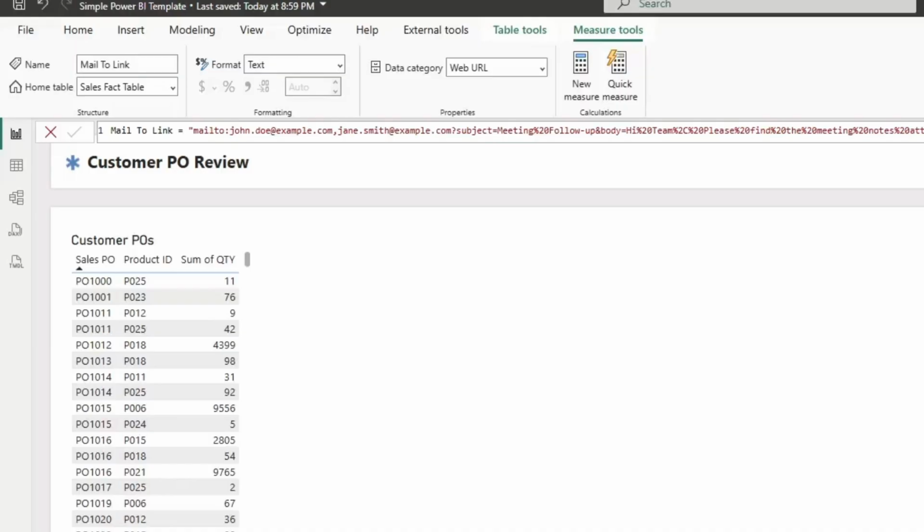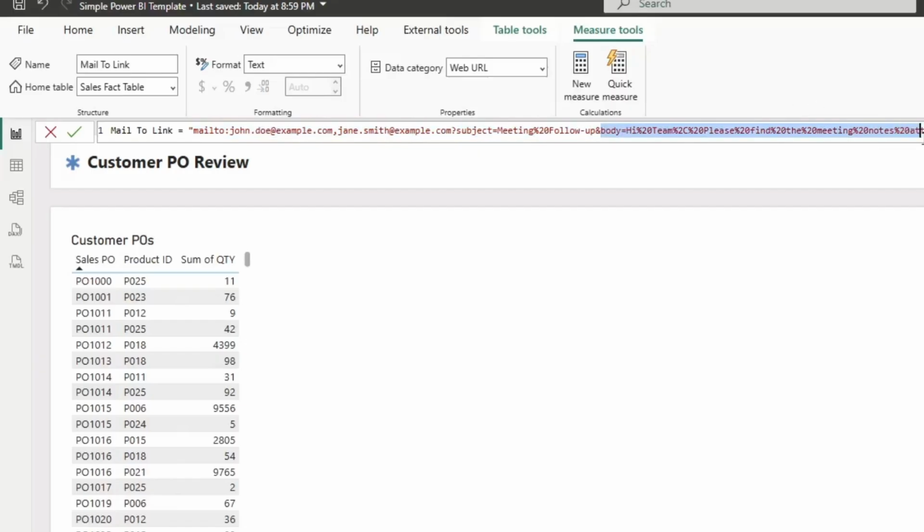So the tech that we're going to use to do this is nothing too complex. In fact, it's been around for a long time. If you've ever built a website using Dreamweaver, for example, I don't know if you guys remember that Adobe tool, you've probably used this. You're just simply going to use a mailto to provide some emails, provide a subject, and then provide a body.